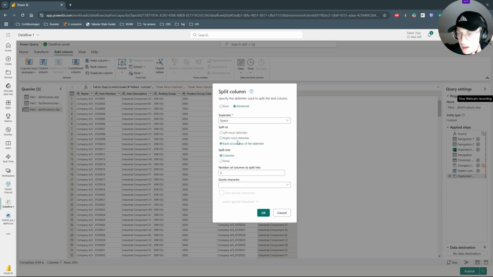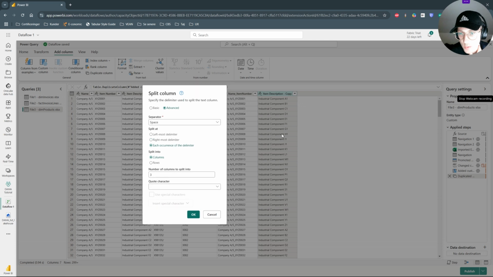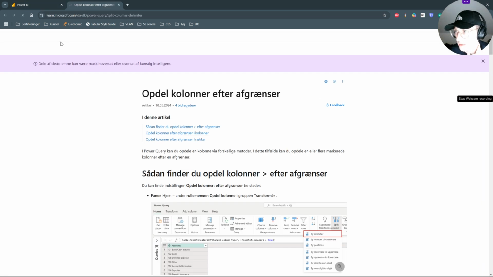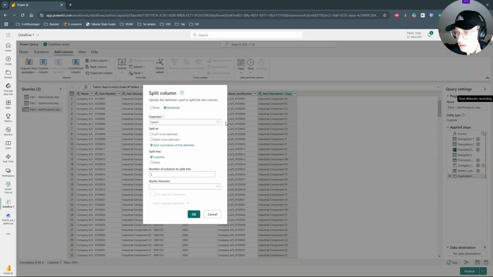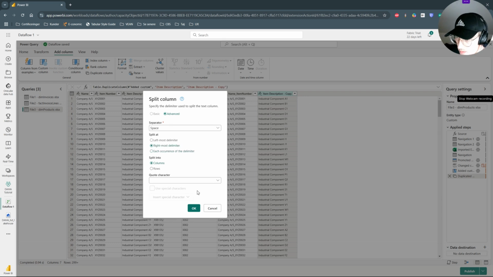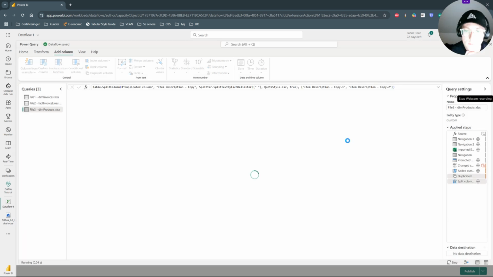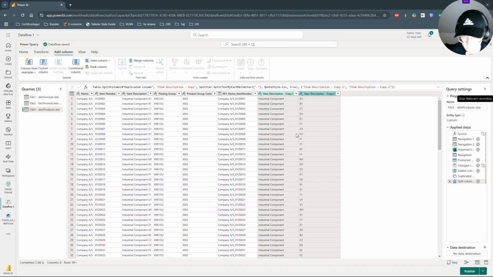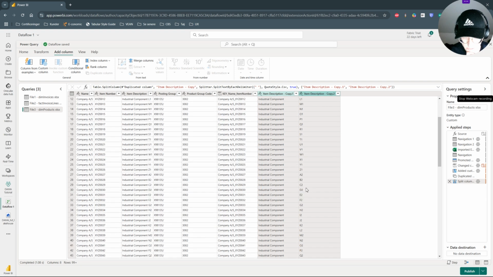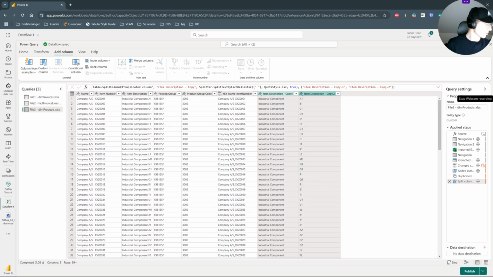Gonna be space, and then we want to do the rightmost, which means that we're counting from the right to the left, and we want it as a new column. So we see transformation done, and we got what we wanted.